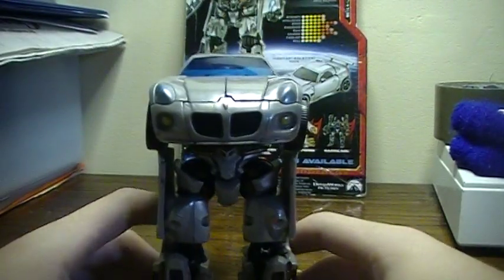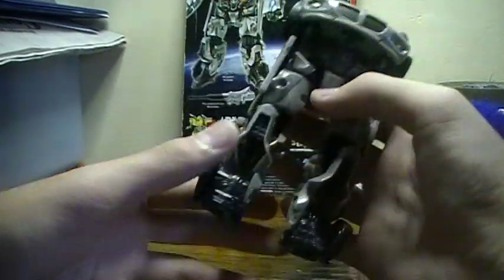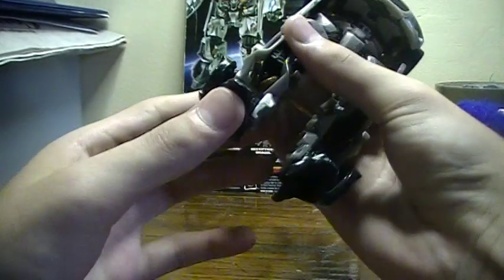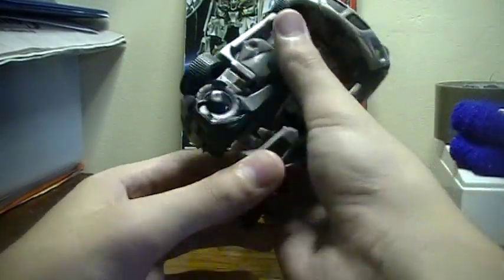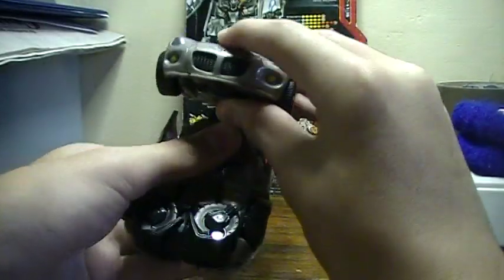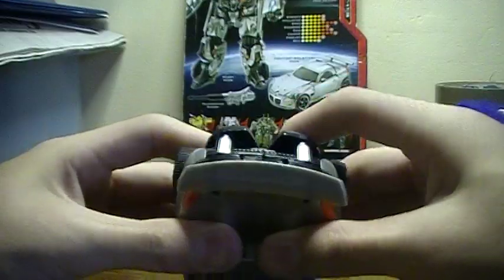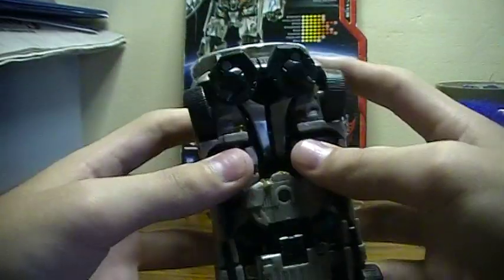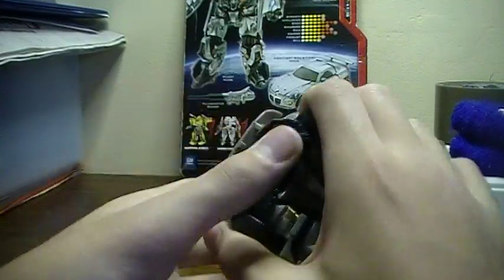Alrighty. So, now you have the car with legs. Now, you want to fold in the heel, fold in the foot, twist the leg, put it in. Heel, foot, twist, put in. And then just like that, and then bring the rest of it back and make sure everything's nice and snug. Make sure the wheels are nice.